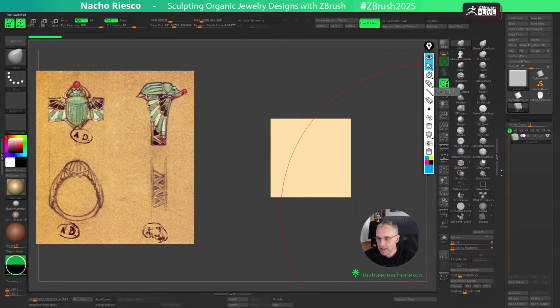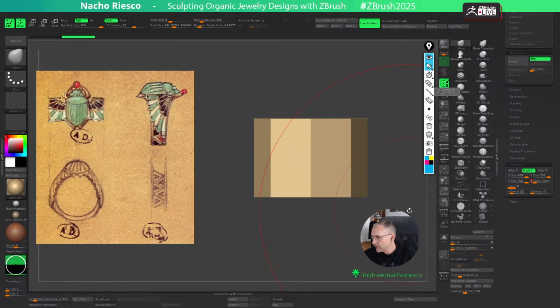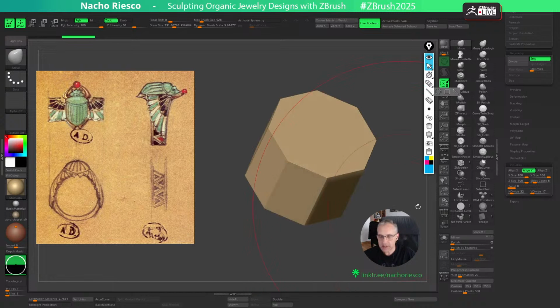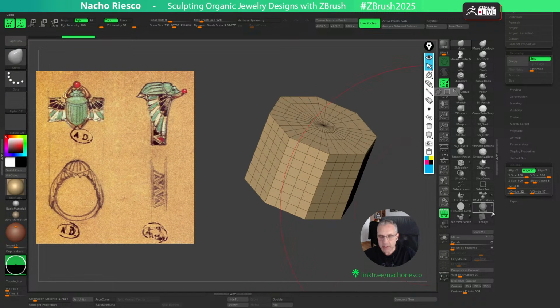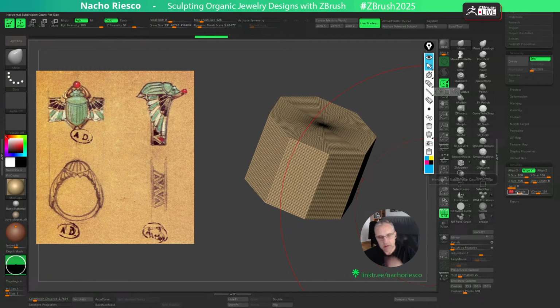Before making a polymesh, go down to the initialize option and change the side count from 4 to 8. Right, so we have an octagon with 8 sides. This is the topology that we have. Maybe it's going to be better if we apply more subdivision or more density to the mesh, or no.